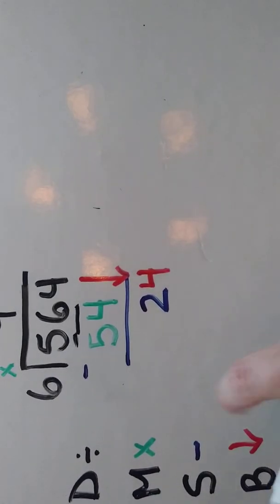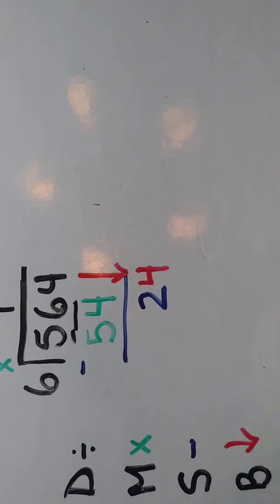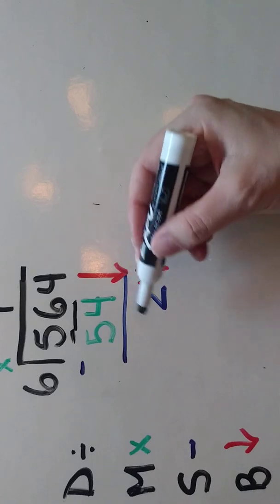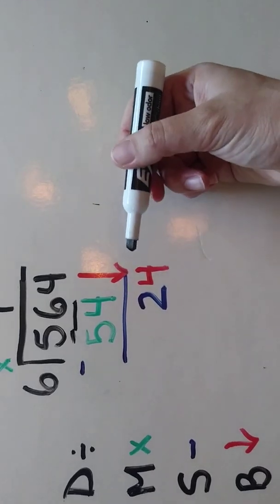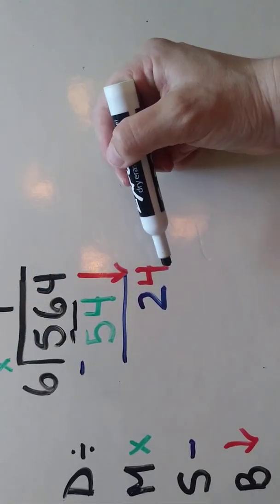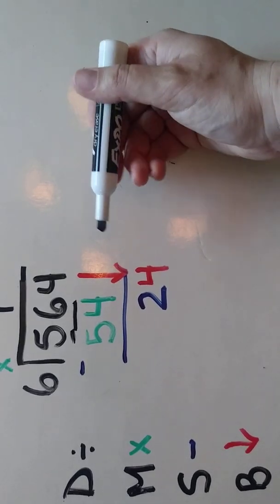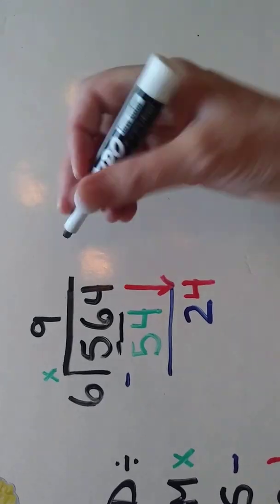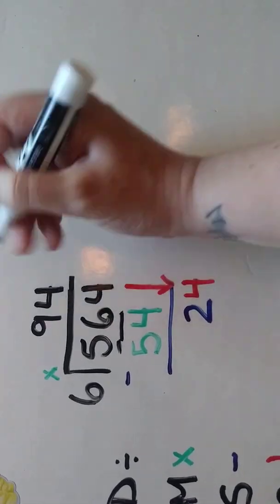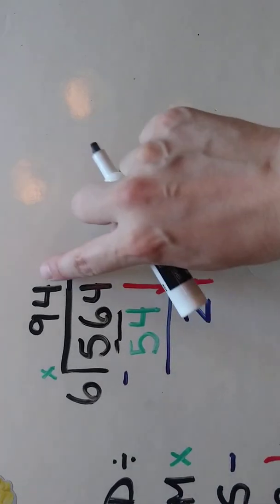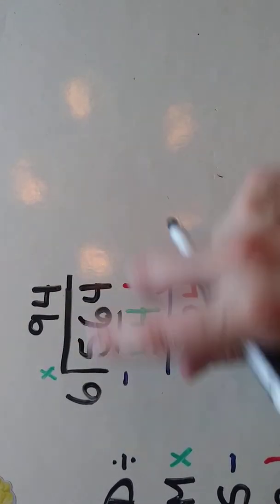As long as I remember these four main steps, I just keep repeating them over and over again until I'm finished the long division. Here we go again with division. My new number is twenty-four. How many times does six go into twenty-four? Well, I know that it fits in exactly because six times four is twenty-four, so I'm going to put four up here. I just finished my division step.